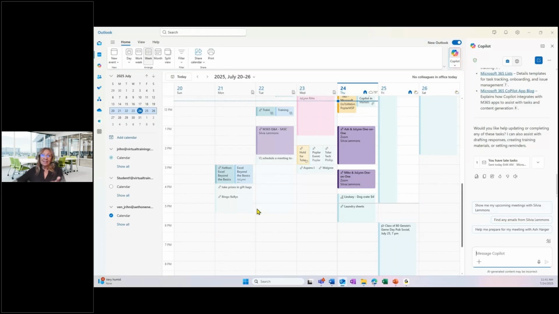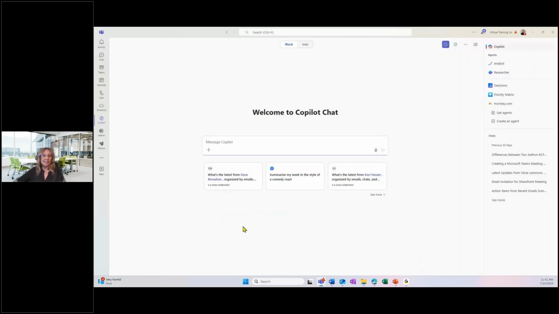But let's talk a little bit about directly in Teams. How can we be taking advantage of using Copilot in Microsoft Teams? Well, I already mentioned the fact that I can open Copilot in Teams, and then I could be doing my searching. I do have access to the work, I have access to the web. So just like you saw when I was in the online app, I could be doing those same things.